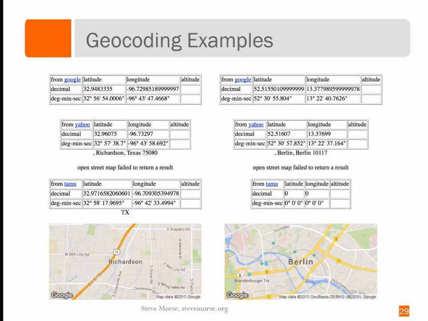In the Google system, we see its latitude is defined at 52 degrees, 30 minutes, and 55 seconds. That would make sense because Berlin is also quite a distance north from the equator, just like London, England. So that makes sense to us.